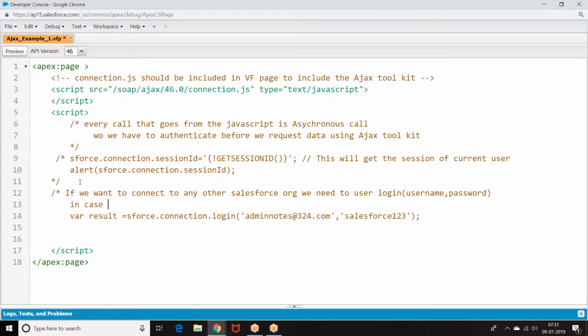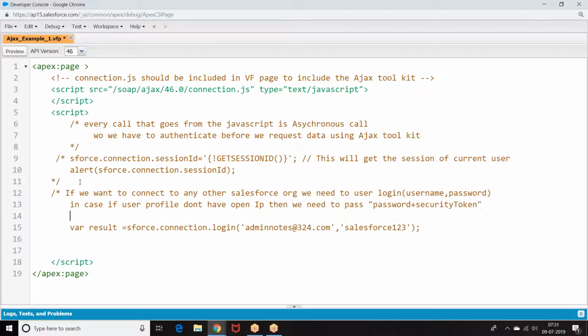In case the user profile doesn't have open API, then we need to pass the password plus token. Right. Then I give alert.